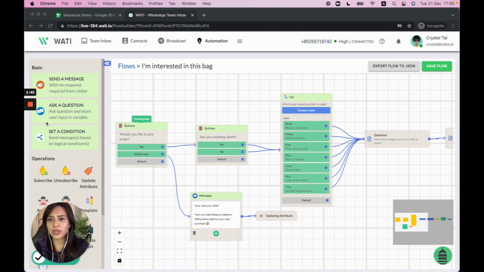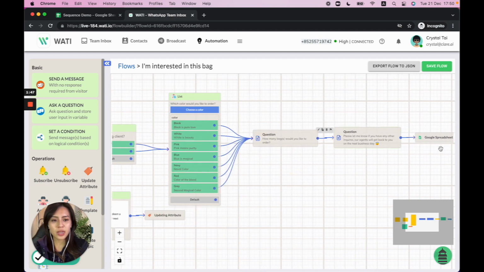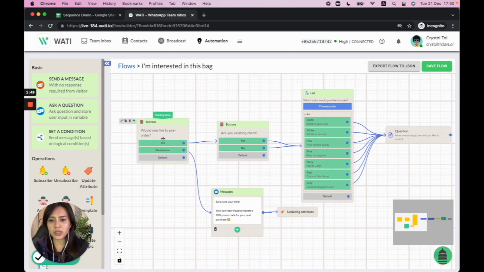The first thing I'm going to show you is how you can add an entry to the Google spreadsheet. As you can see, I have several questions here. Do you want to pre-order? Are you an existing client?